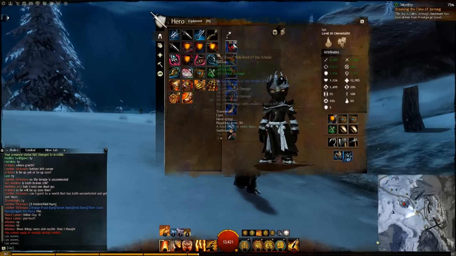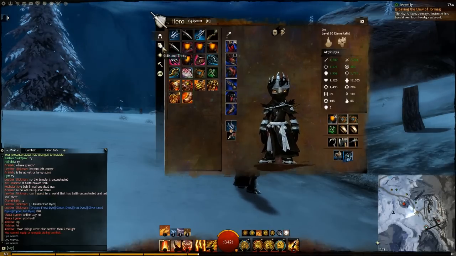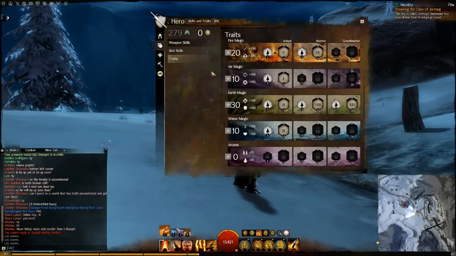Why have I done this? Two reasons. First of all, because as an Elementalist, if you want to go condition damage and you have a look at your traits, you'll see that condition damage is paired up with toughness. So I say play to your strengths. If you're getting toughness from going into Earth Magic, then definitely do it.